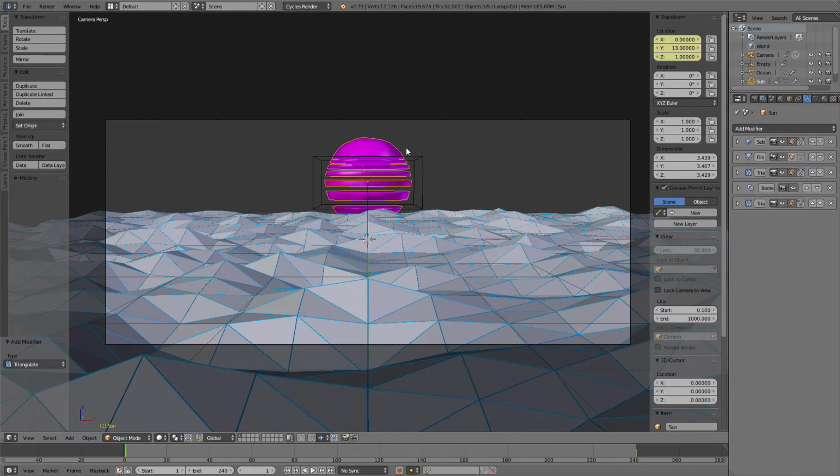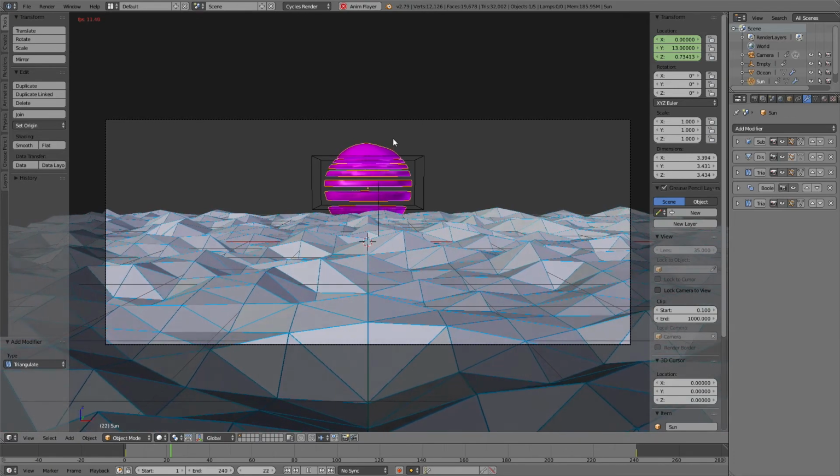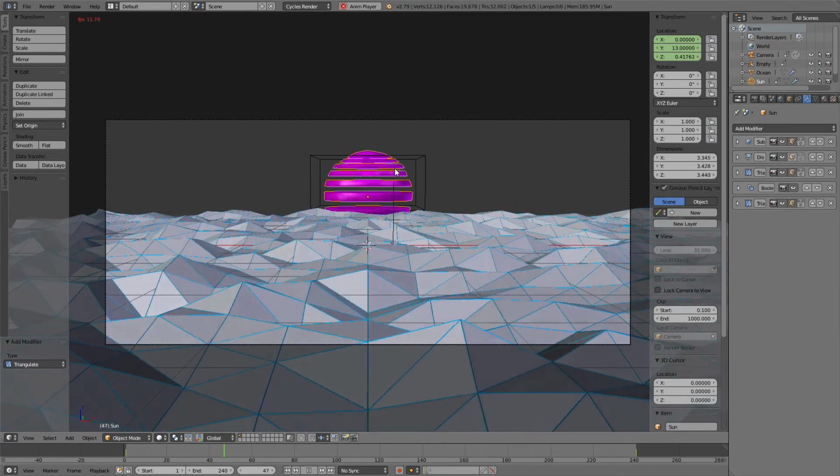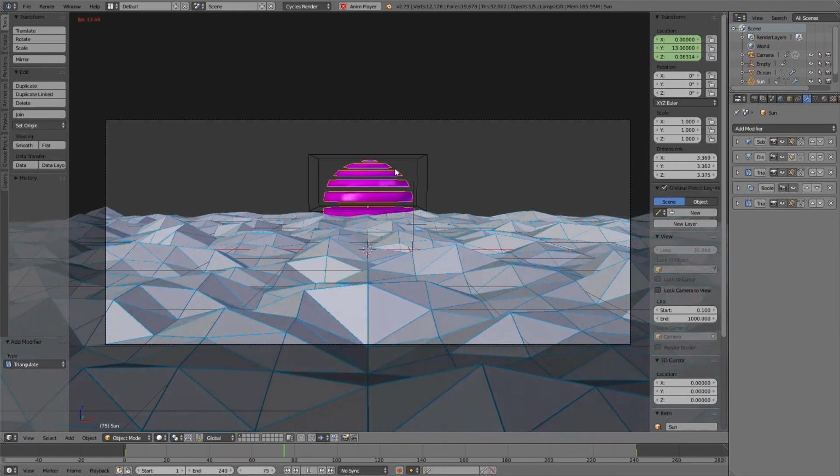And the idea behind doing that is just that we want to try and minimize any weird artifacts or edges or anything like that that's going to happen to this, because we're going to apply kind of a more interesting texture and we don't want it to look weird. So now if we animate this, you'll see that the sun goes down through and kind of gets those lines. I don't know if the lines should animate with the sun or not.